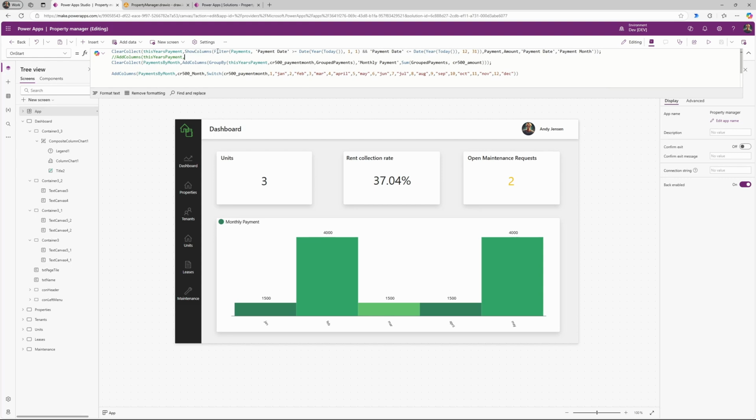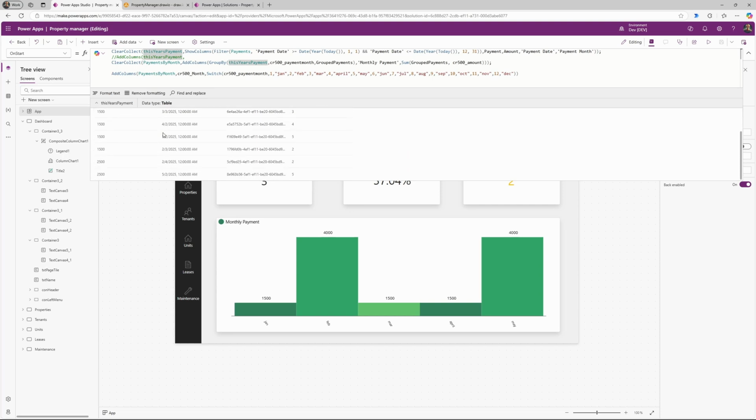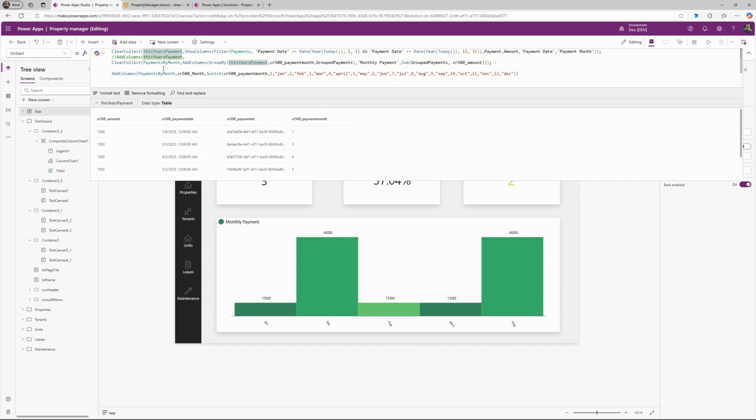The way I do that is I'll do a filter on the payment table where I specifically filter the payments between the start of the year and the end of the year. And then I'll show the payment columns, so that's the ID, the amount, the payment date, and payment month. So now I will have a simple table of this year's payments, as you can see here, with 4 columns.